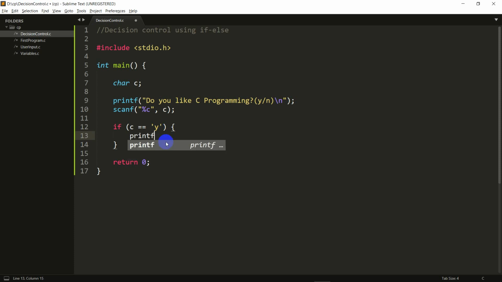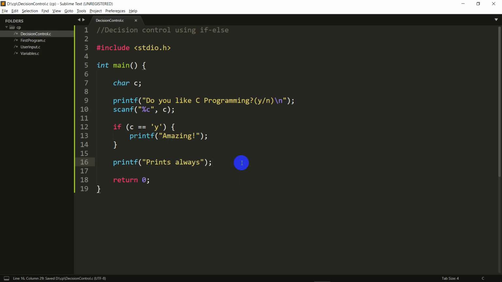So let's do a printf here, and let's type amazing, and outside these braces let's do printf again, and type something like prints always.